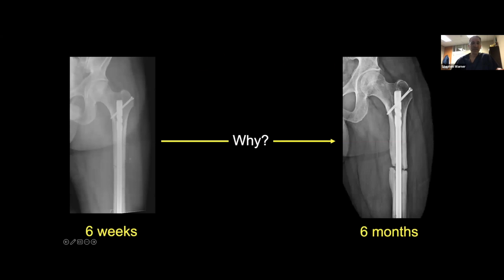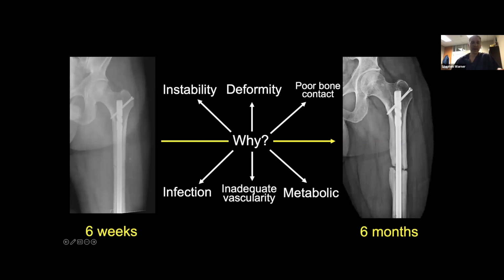Along the same lines, in this patient, considering why this happened. If we don't understand why this happened, then how can we understand how to treat it? In general, these are 6 factors that we can think about, and these all have been reinforced so far during these cases. Six different factors that we can consider for why non-unions can happen: instability, deformity, poor bone contact, meaning a reduction probably wasn't done correctly, infection, inadequate vascularity, or some metabolic issues. For a case like this, you can pretty much come up with all of these, but these 4, I think, were ones that were sort of at the top of that list.